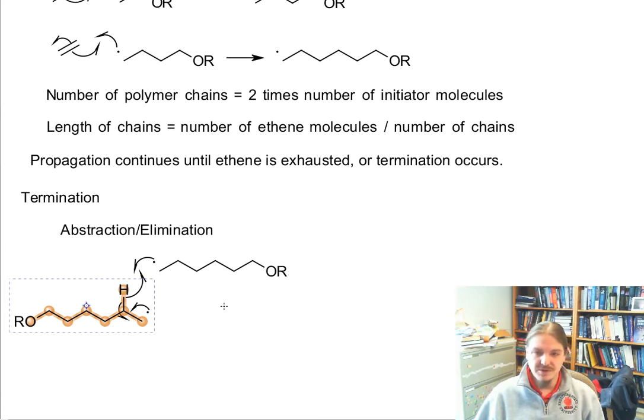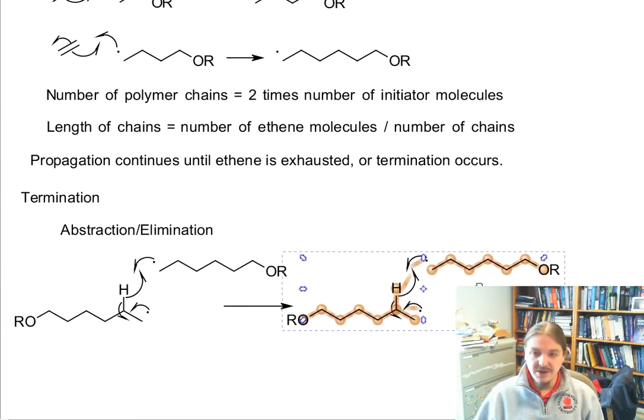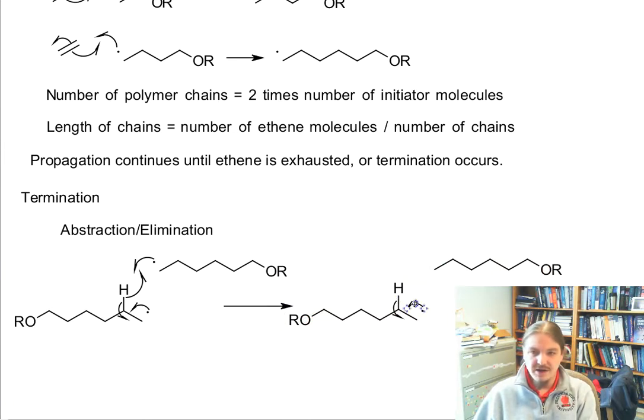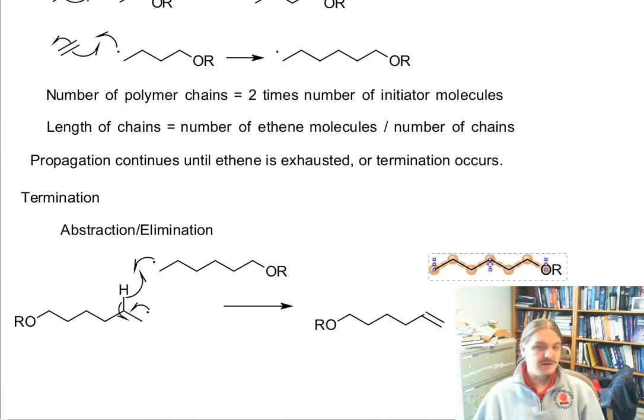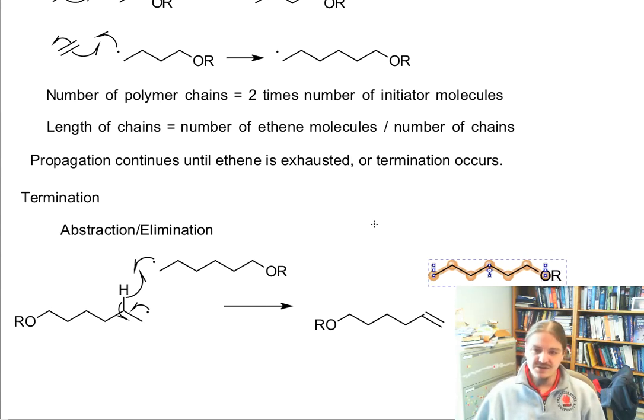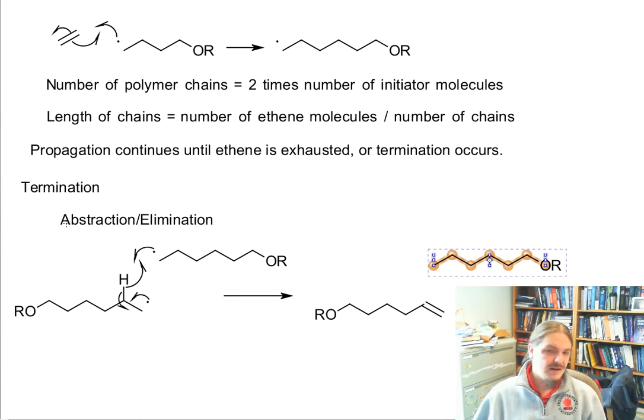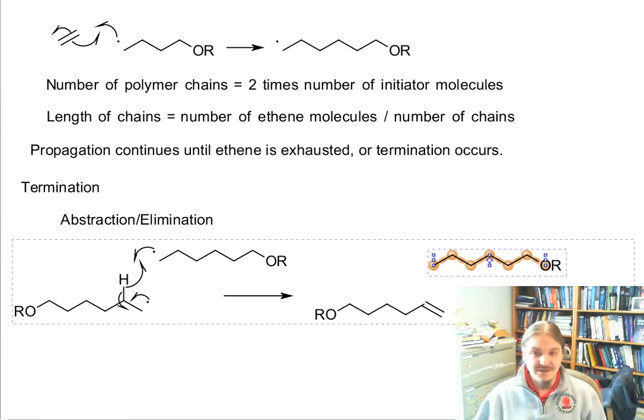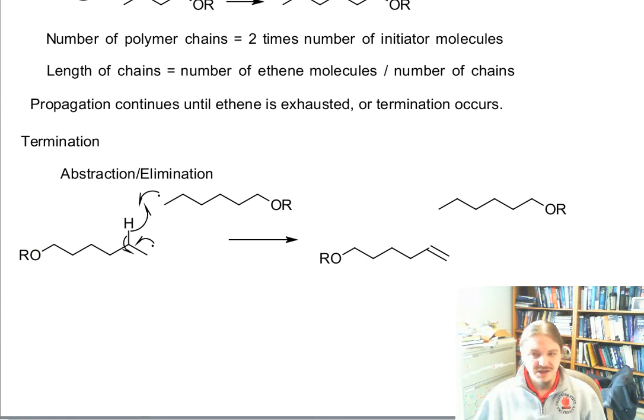This is the most common form of termination. First chain, the chain on the left, is terminating by elimination, forming an alkene. The chain on the right terminated by abstracting a hydrogen, so it forms a CH3. And both of these chains are done. Now, if this is occurring because we've run out of ethene, then these chains are going to have similar average length. But if this is occurring because of some hiccup in the process, then generally you would like to avoid that. And there's a lot more that can be said about radical polymerization, in terms of different kinds of alkenes and other types of processes, and how you might engineer different types of properties or different chain length distributions using other kinds of catalysts or initiators or different conditions.